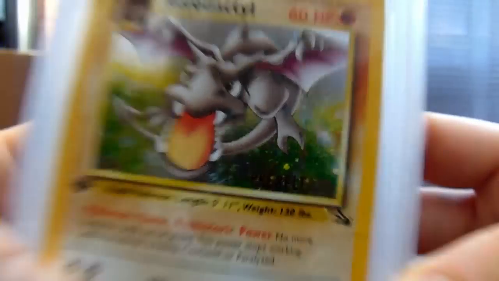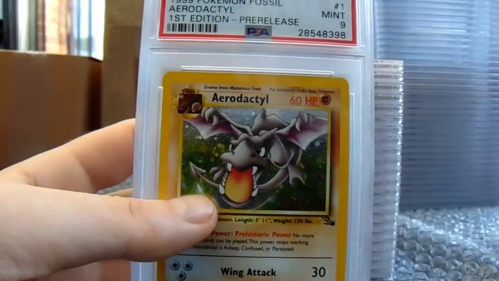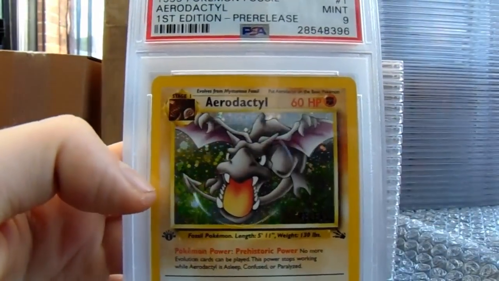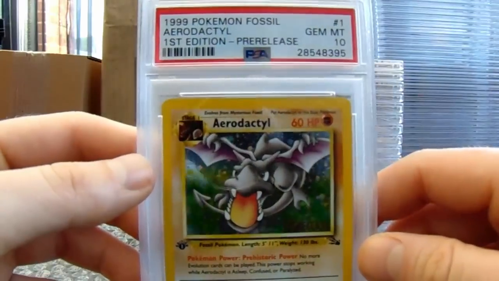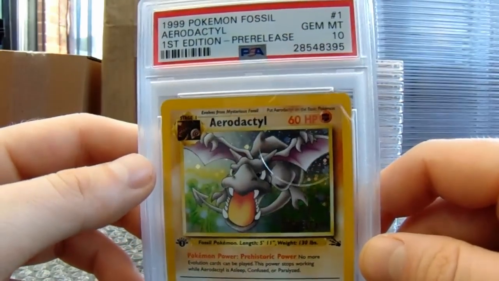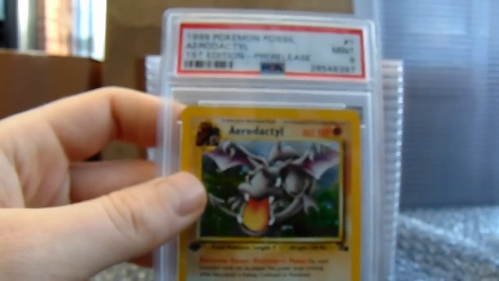We do have one positive. I sent away some pre-release Aerodactyls. Always a popular card. This one got the mint 8. This one got the mint 9. This one got the mint 9. And this one got the gem mint 10. So there is a positive there. Absolutely beautiful. Goes for a decent amount of bob, this card as well. So very happy with that. And there's the other mint 9.